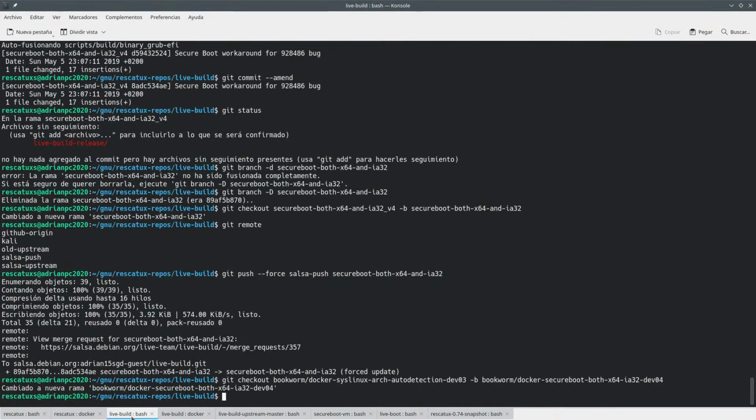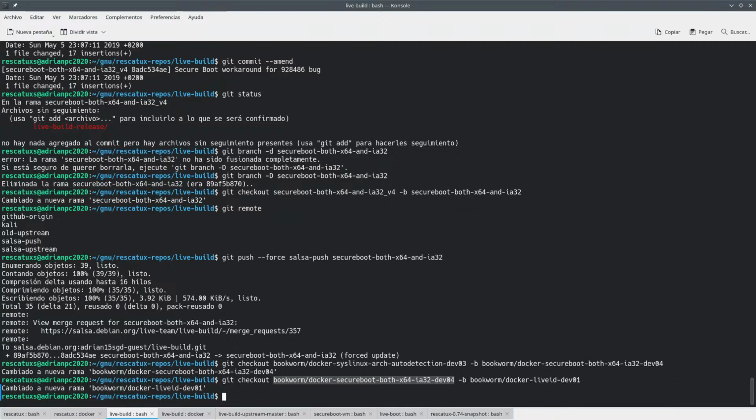So live build. We check out this thing and we create something else regarding all of this. So this is Docker, bookmark Docker, and this is going to be deb01, and this is going to be live ID.